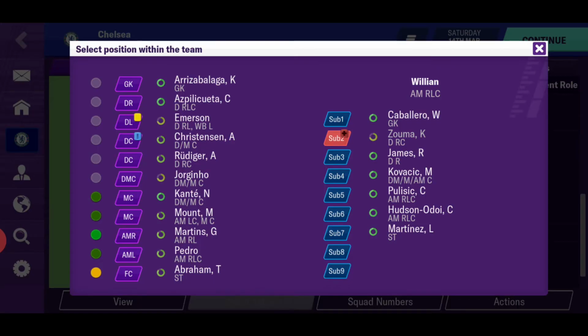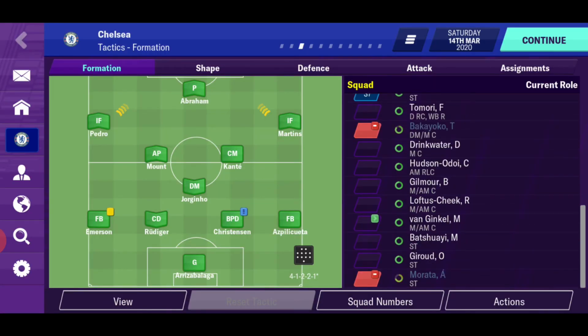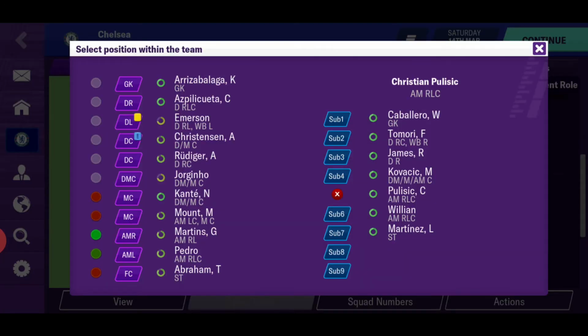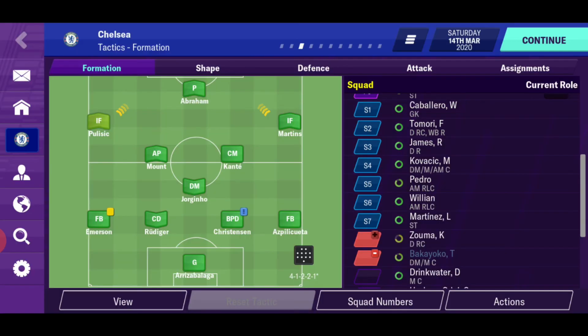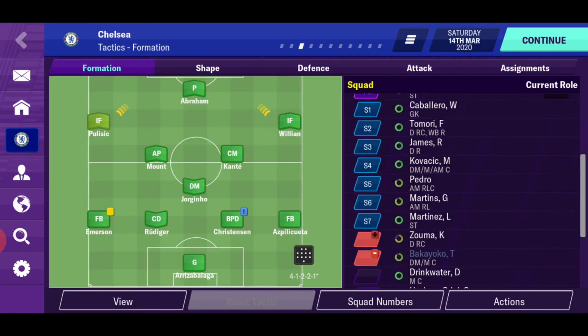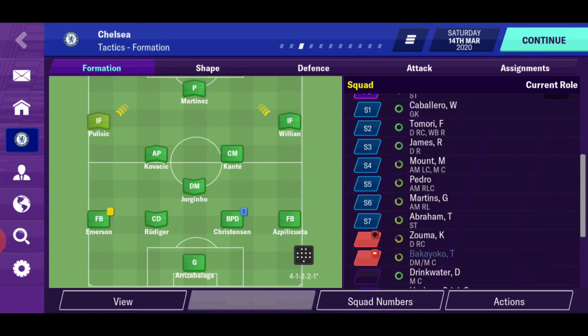Okay, Willian is finally back, so we're going to put him in for Hudson-Odoi. Tomori for Zouma. I'm going to bring in Pulisic on for Pedro, and perhaps put Willian on the right-hand side. Give Martins a little break. And Martinez. Kovacic on for Mount. And let's put Martinez on for Abraham.